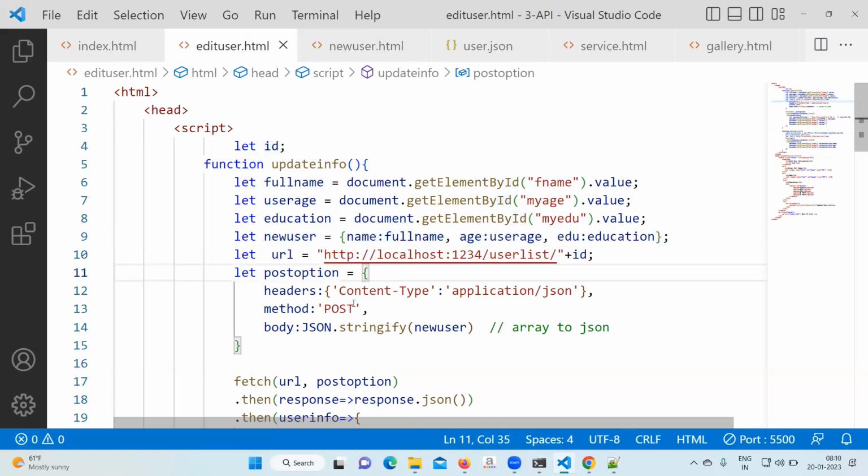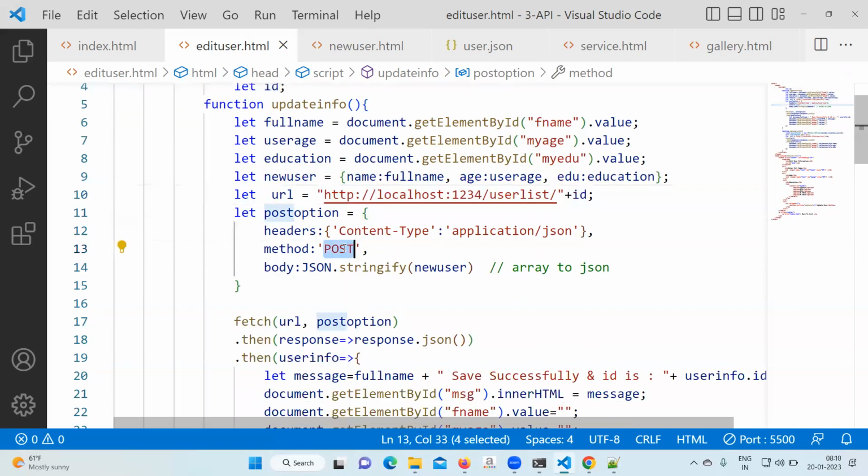Below, while doing the header settings, we have to inform the server what to do: create a new record or update the existing record. To update the existing record, we have two options. One is called put.